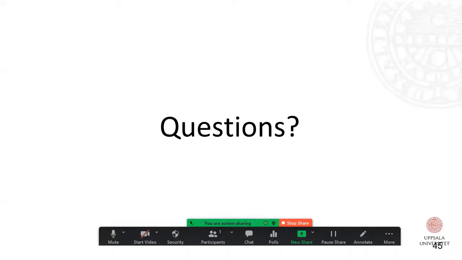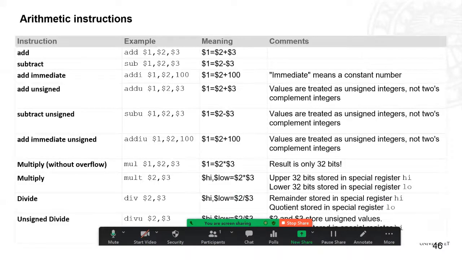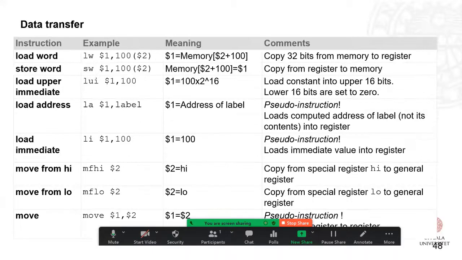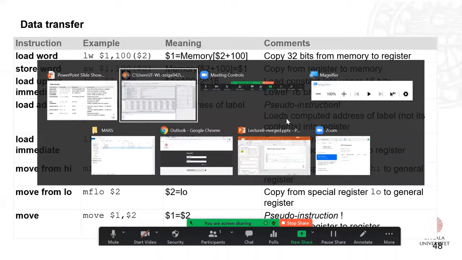And at the end of the lecture, I have also put more instructions because during the lecture, I just introduced those that are most popular and you will use in your assignment. But there are more instructions that you can either see here or see in MARS.